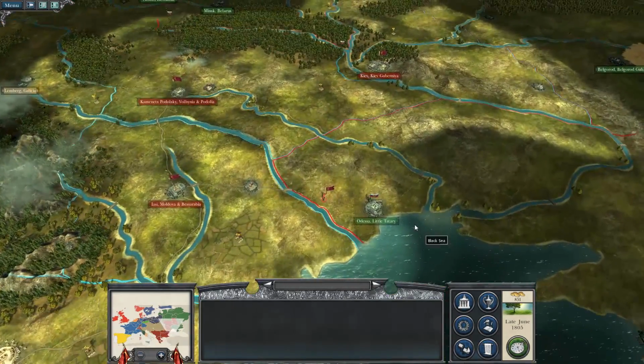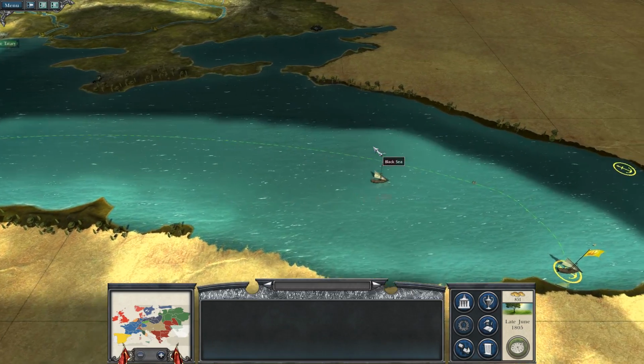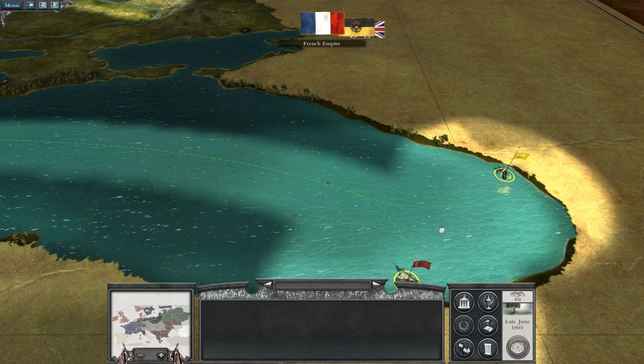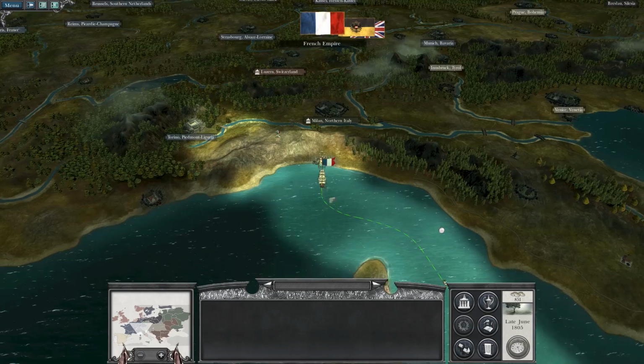Let's get one more turn in because I would like to take Odessa real quick. But we'll see. Oh, we also have some trade ships going over there. I forgot about that. Which should increase our income. We're like 5,900 before the end of the turn. We should be much higher now.